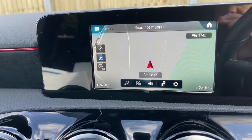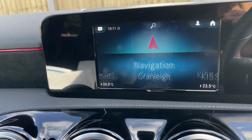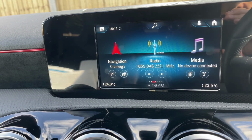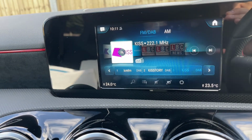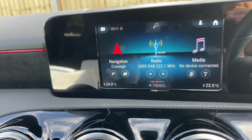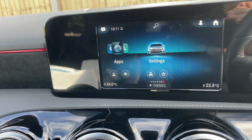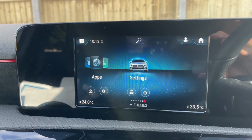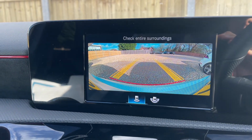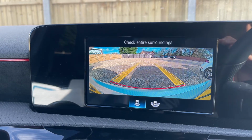You can work your way around the screen using the pad that I mentioned just a moment ago. You can go back a step and swipe through things again, as I say, using that pad. So for example, if you want to access your radio, you can do just here. You can back out of that, and if you want to listen to your own music, you do that under the media heading, and same for any menu you want to go into. If I put the vehicle into reverse, you'll also see that we have a full color reversing camera available to us with guidelines that show you what direction the vehicle is headed in relation to the image that's being shown on the screen.